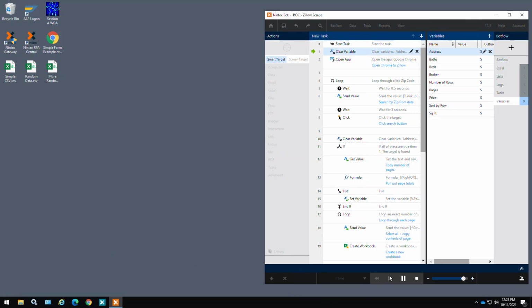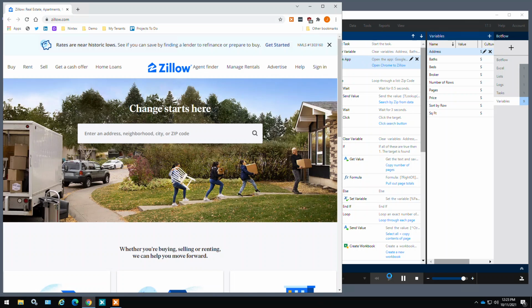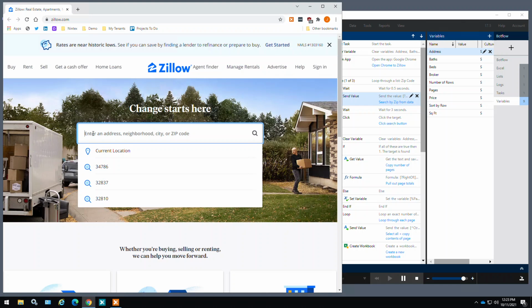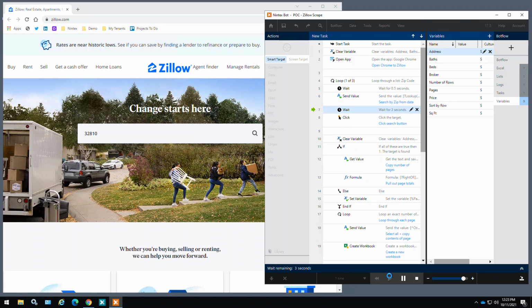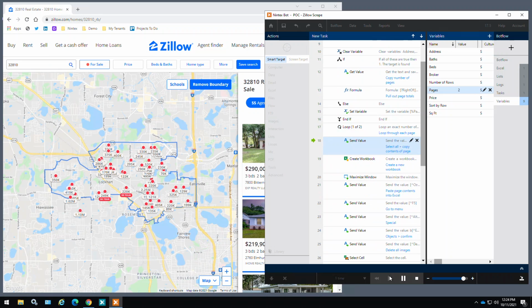I'll click play here, and we can watch it go along, and I'll narrate and explain things as it goes through. Essentially, the first thing is opening Zillow. In this case I just have a simple list with 3 zip codes that I want to do the search on. Of course, this could be more or less, however you want to set it up. If you want all the zip codes in a county, just have all those in a list. And there are all sorts of public databases that would have that information too.